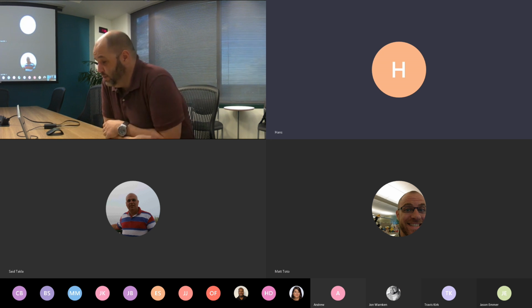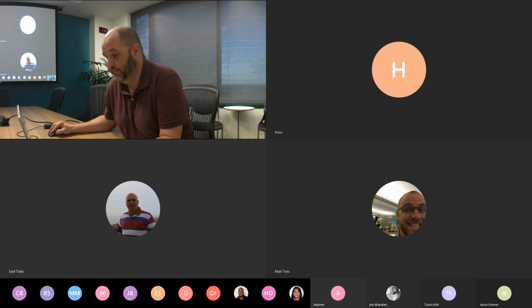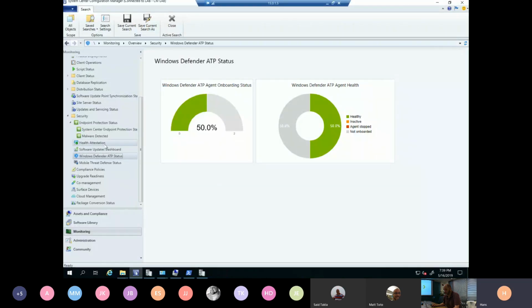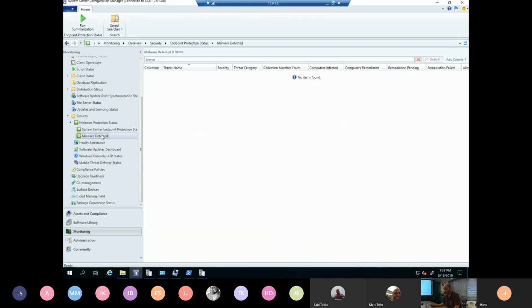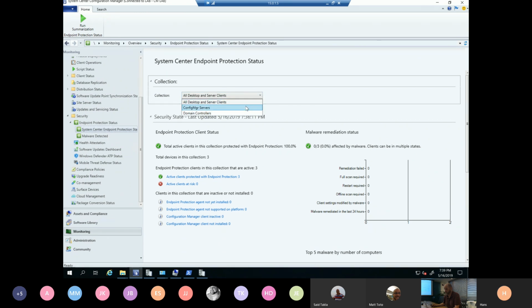All right, so Ben, you've got a question: where do I choose the collections where malware is detected? You've got redundant alerts. So here, the way that you can choose the collection that's shown in your dashboard, let me bring this back up. Here in our dashboard for Endpoint Protection, this is where we can choose the collection that we're targeting for information that comes in.